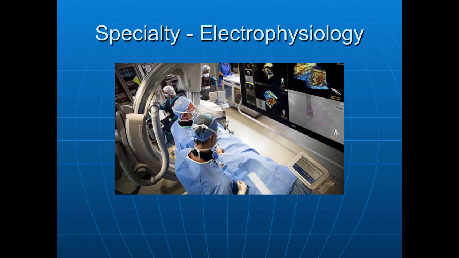Here's just an example of a specialty area that you can move into. Most of what we've talked about today has been the plumbing aspect of the heart. It's very important. That's where the arteries become not functional anymore because they have occlusive or stenotic areas in them. But one of the areas you can specialize in is electrophysiology. And instead of looking at the plumbing, you're looking at the electrical side of the heart.